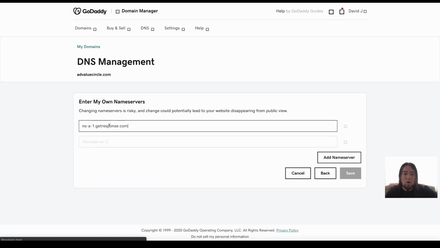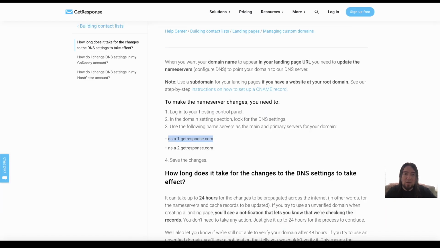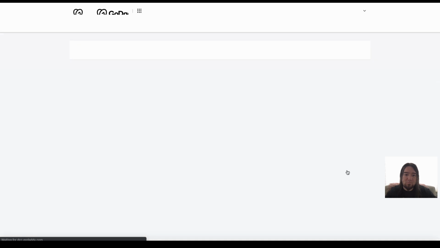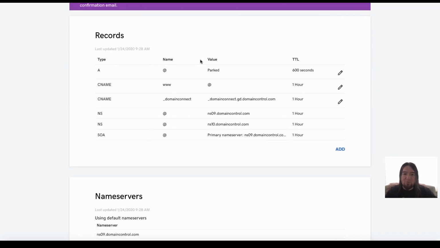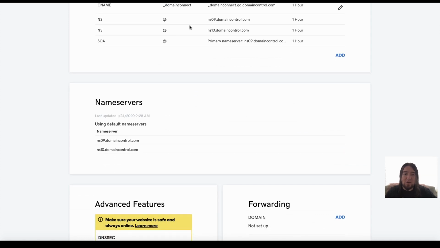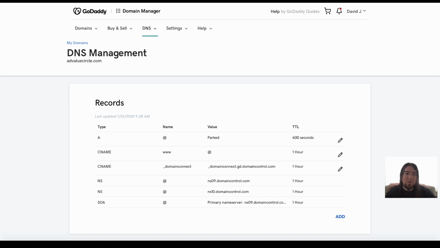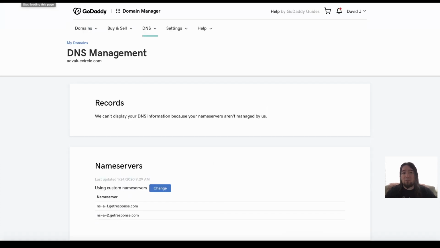So server 1, we'll put that, and then you'll notice this one is just a 2 in there, so we can come back over, paste that, and then change this one to a 2, and then we'll go ahead and just click save. So you'll see this message. This stuff will be here for a minute, but it's going to disappear. So if you refresh it a couple times, that should eventually go away. And sometimes this takes up to 48 hours.